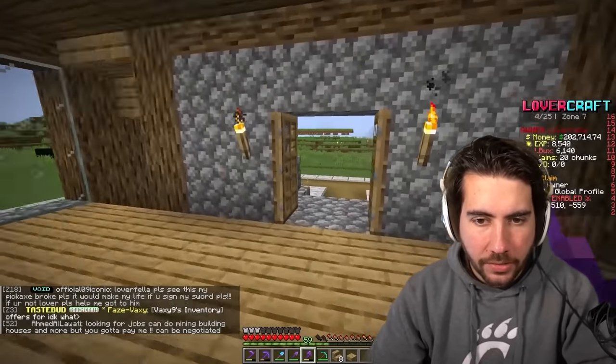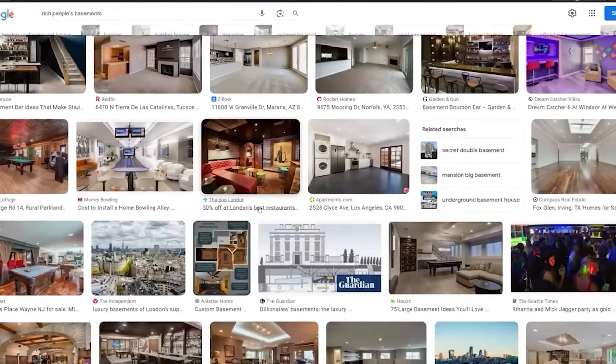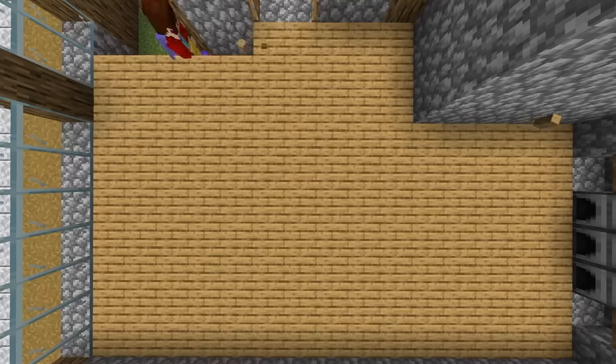Let's see. I mean, for me, I want to come in. I want to be wowed. Bam. I want something amazing here. So let me go ahead and do some research on what rich people's basements look like. Well, I can make that happen here. All right. I got some ideas. I'm going to go through and actually take out all of these basic pillars. What I also want to do is actually replace the entire floor here.